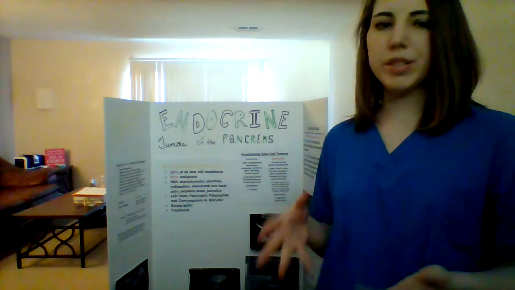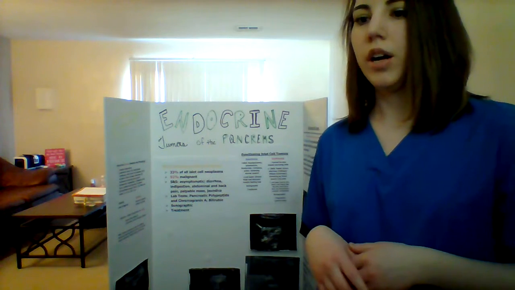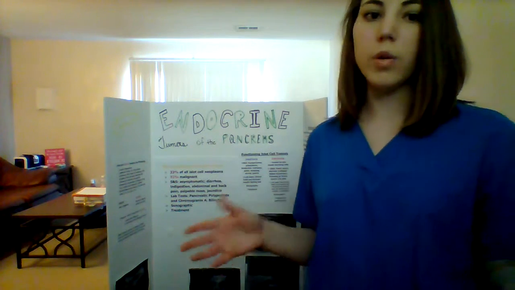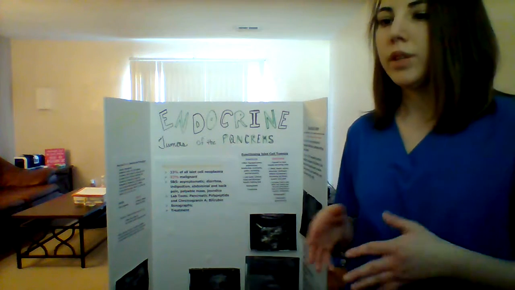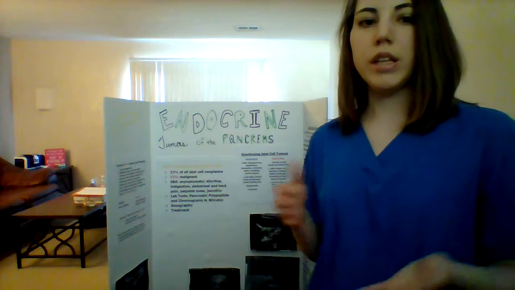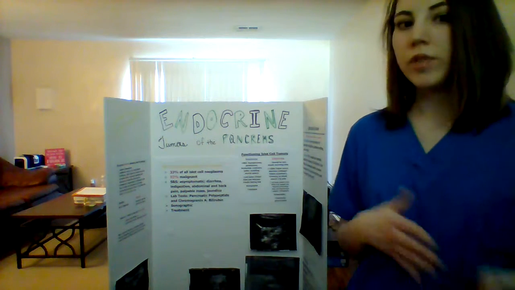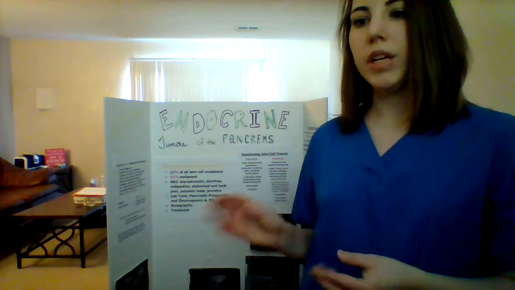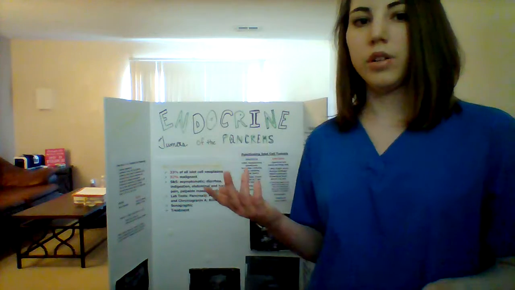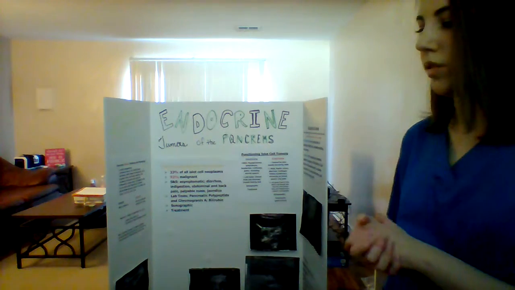Sonographically, they're usually very small. 1 to 2 centimeters is pretty average. They're hypoechoic or isoechoic, which makes them very difficult to find. They tend to be in either the body or tail. They can be found in the head. If they're found in the head, they're a little easier to find. They're usually found in the body or tail, though, because that's where the islet cells are most prominent, in those two parts of the pancreas.